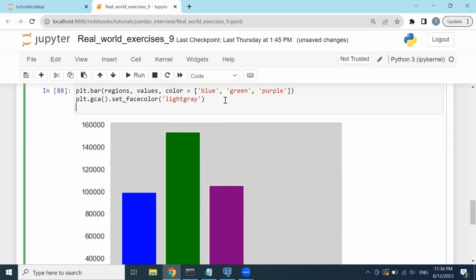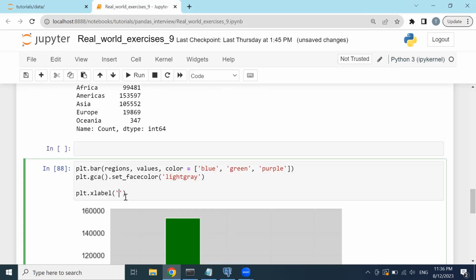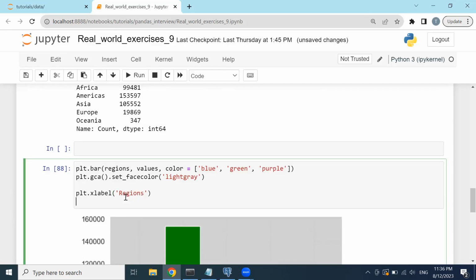And now I can add in the labels here. plt.xlabel will be what? The regions. And plt.ylabel will be the values.